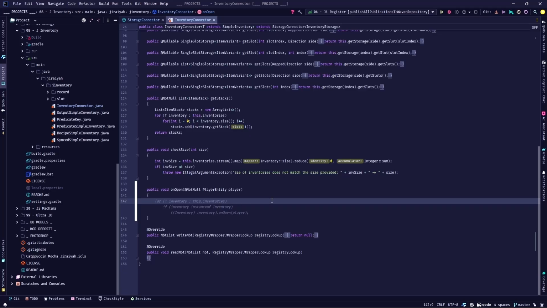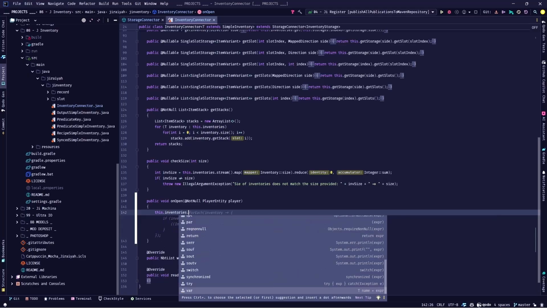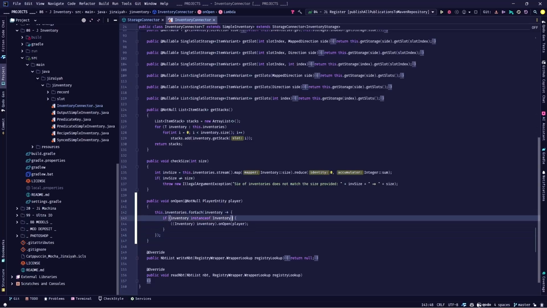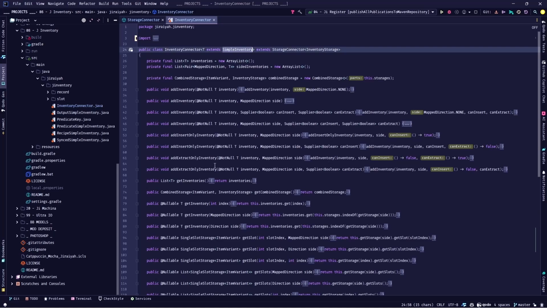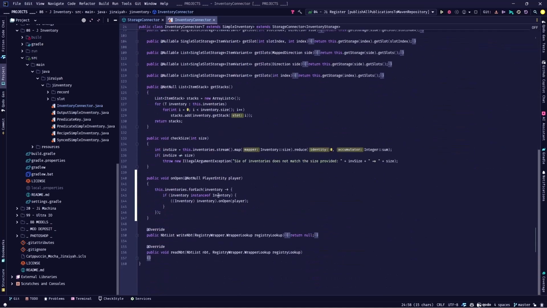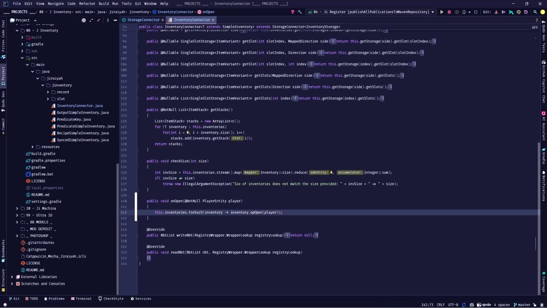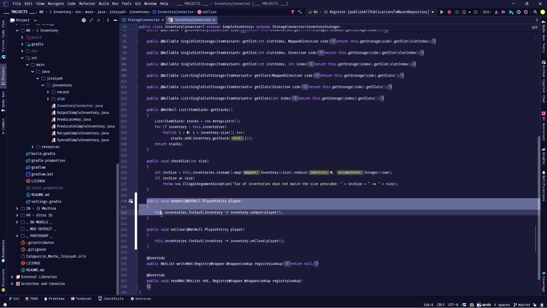Now, for the onOpen, we look into this.inventories. We could go for a for loop, but I can use a for each inventory goes into, then because the inventory here would be a list of T, and we don't know what the T is. Actually, it's a simple inventory. So I should be able to directly say inventory.onOpen by the player. And I don't need to do the thing that Copilot suggested to me, because that was GitHub Copilot that suggested the code. I know that, okay, I'm inventory, and any inventory has that onOpen. Be careful about the typos here. The same thing is the onClose, and Copilot is smart enough that he knows I wrote this code.